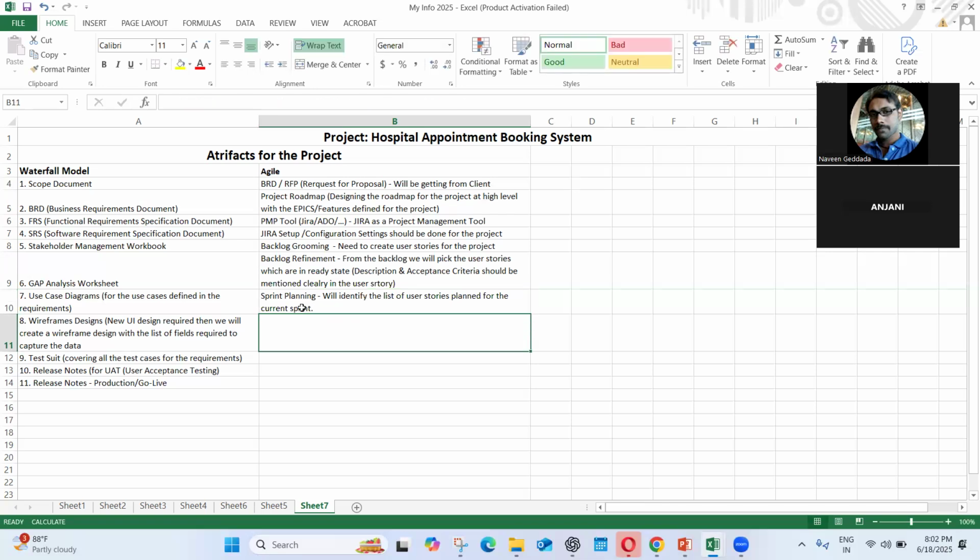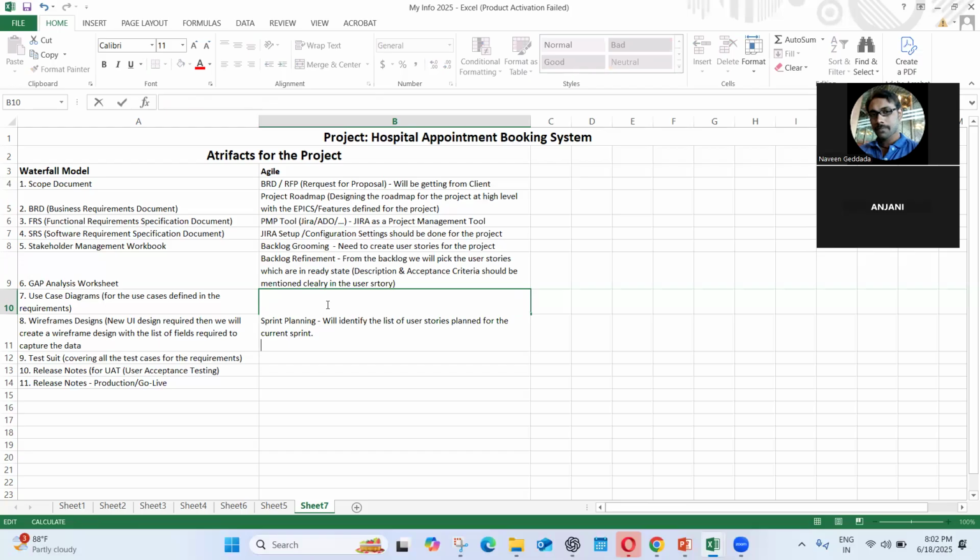Once we have the sprint planning, and in the sprint planning itself we have the user stories done, what we will be doing here is creating the subtasks if required for the user story.